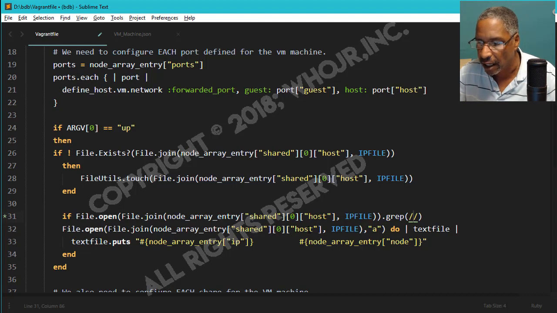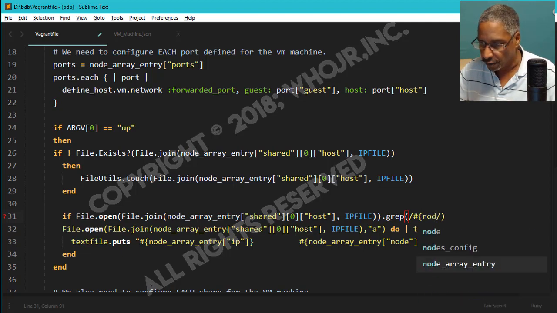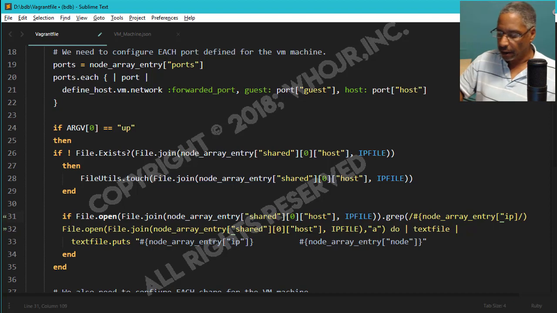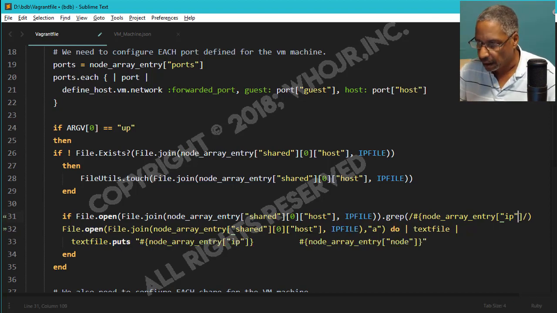In this case, the standard convention is forward slashes, and we want to use our node array, and we want to specify the IP. Oh, my goodness, I can't type. Okay, and we'll close that off.